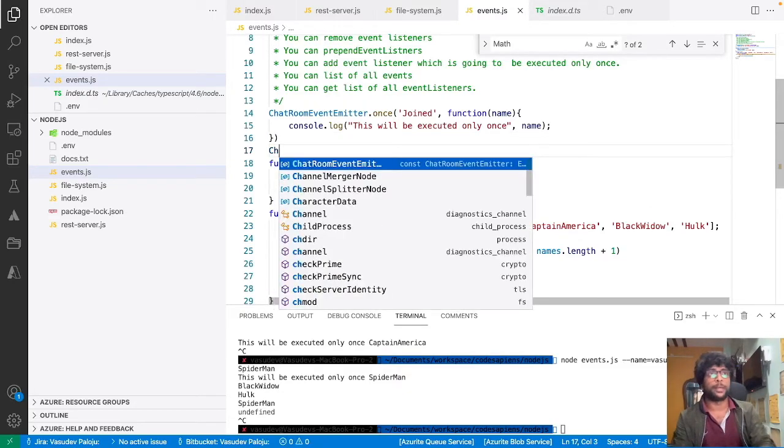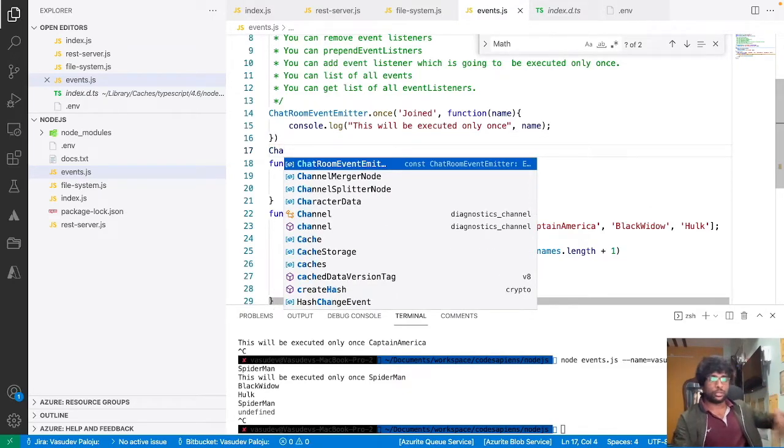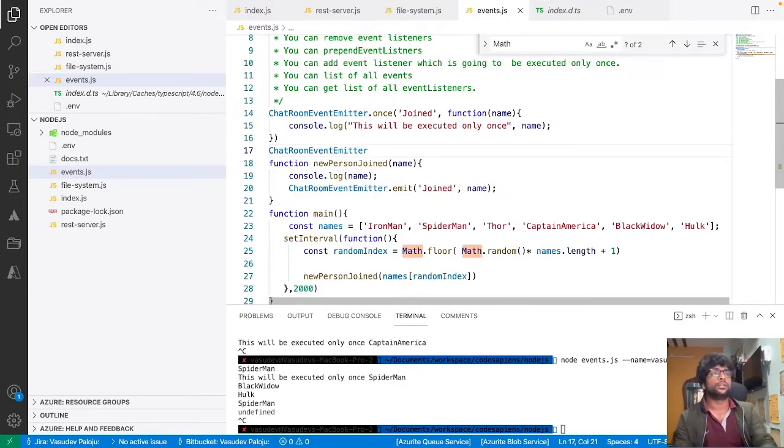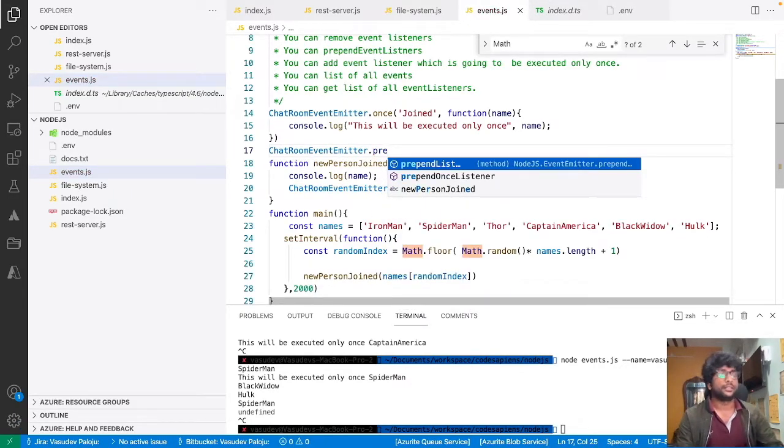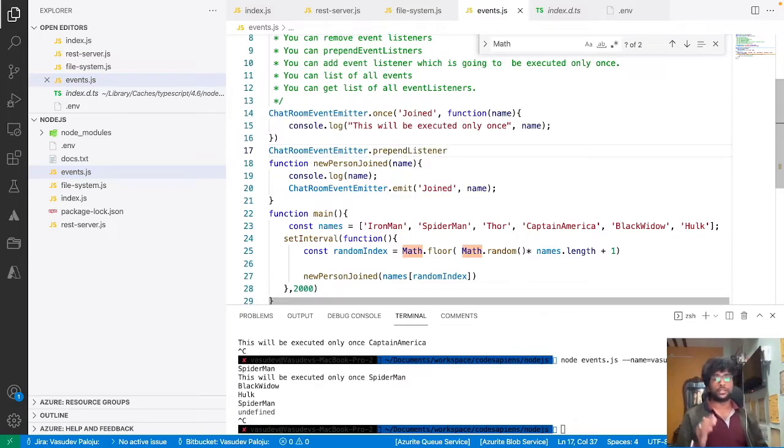Adding to the bottom is easy, chatroom dot add event listener. But if you want to prepend, you can use the prepend listener. This will add on the top, and similarly there is prepend once listener. So you can add any type of event listeners on the top or on the bottom. And you can also set maximum listeners.